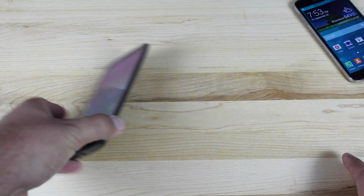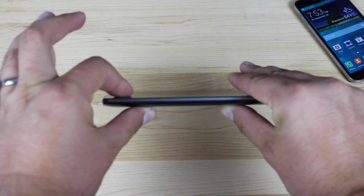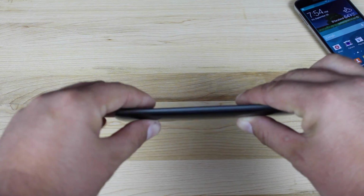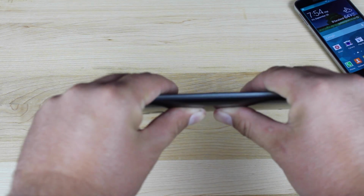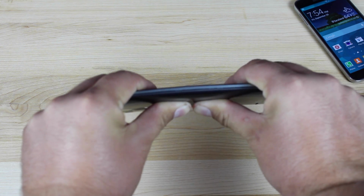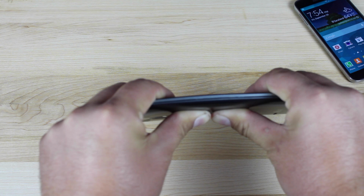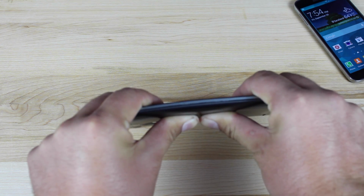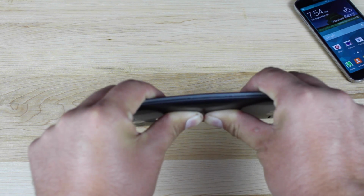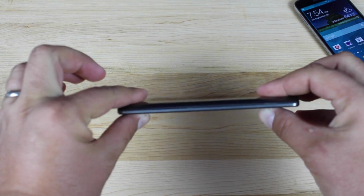Now we'll try out the LG G3. I have to admit, the other night when Lou posted this video, I went ahead and did this on my own just to see, and I was able to put a pretty good bit of pressure and it didn't do anything. So we'll bend just slightly, a little bit of pressure at first. Now a lot of pressure. You can see the back plate coming off a little bit, but the phone seems to be in good shape. That is a removable back plate, by the way. You can hear it cracking and moving around a little bit. That's all my might. And it's not bent there.